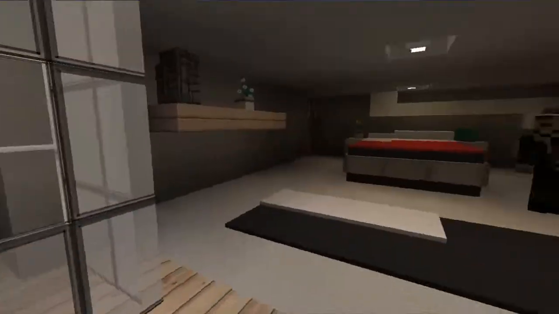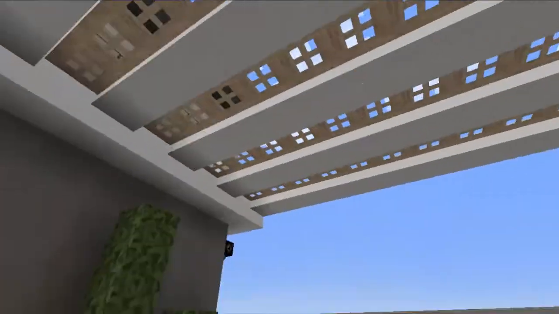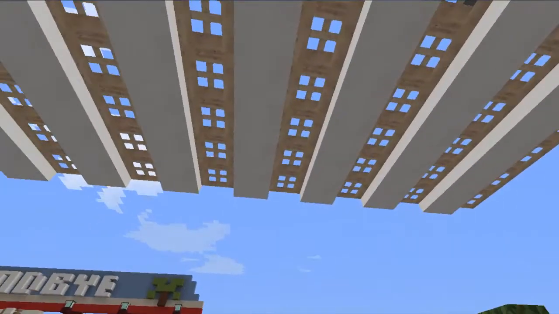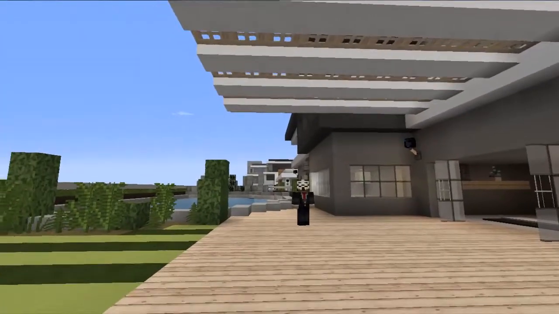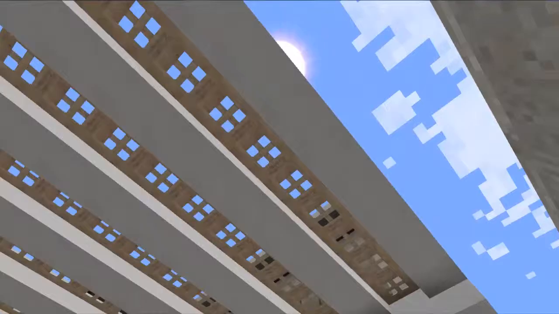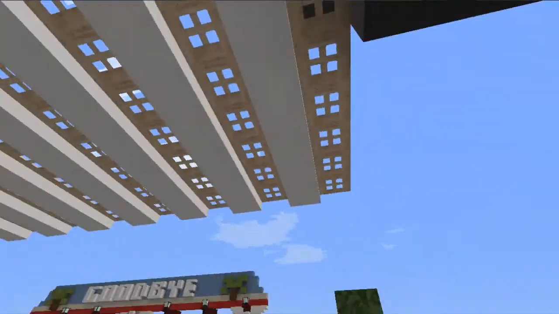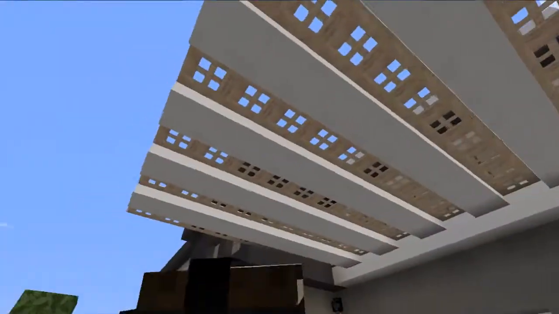And while we're here, we may as well explore the backyard. Unfortunately it's going to be a bit random, this video, but it'll all flow in one way or another. We've got a really, really nice covering over here. Very good use of trapdoors. I'm sure it looks a lot better in shaders. Unfortunately, my shader's not working at the moment. I will try and get them working for the next video.